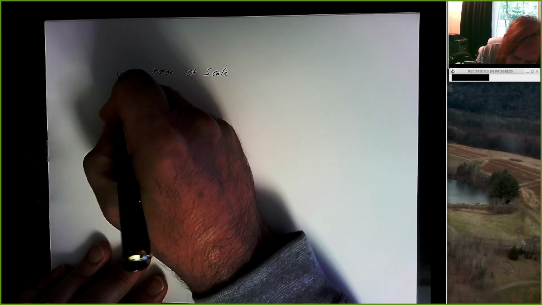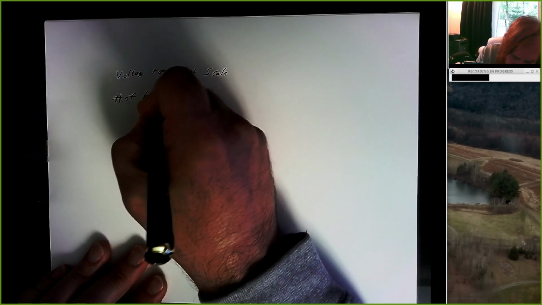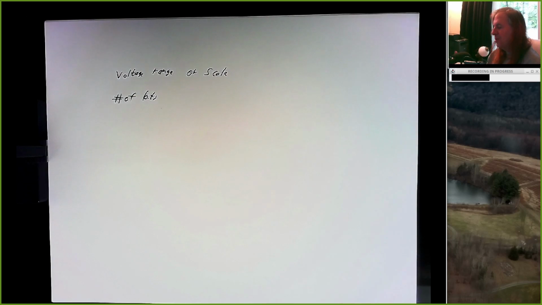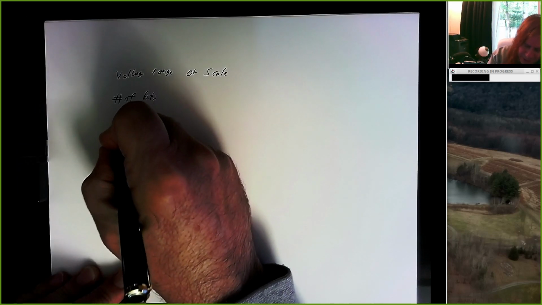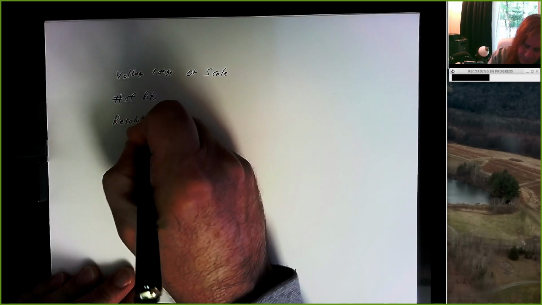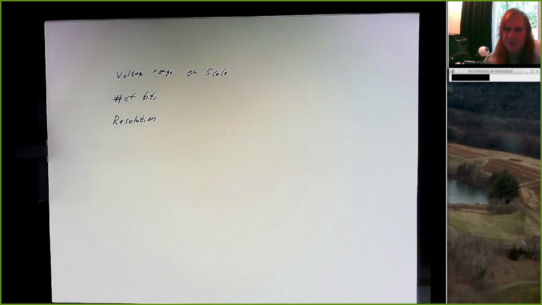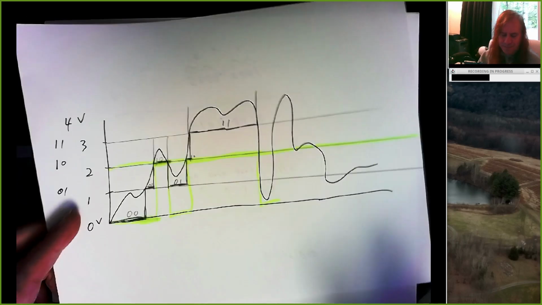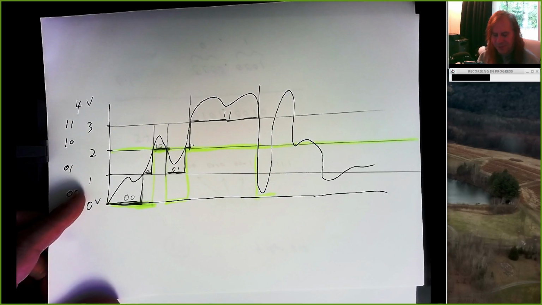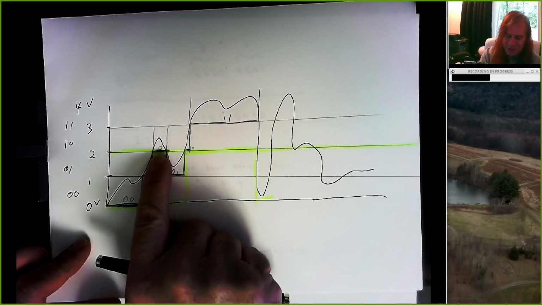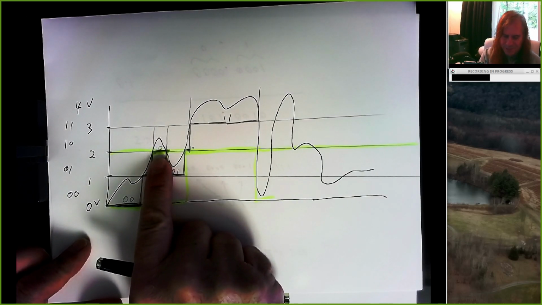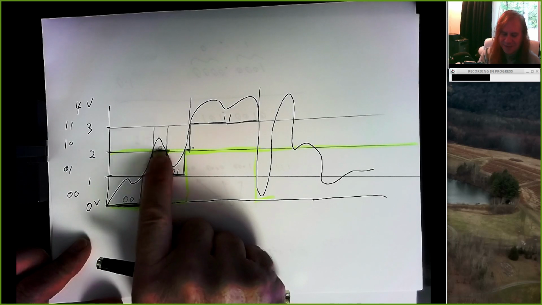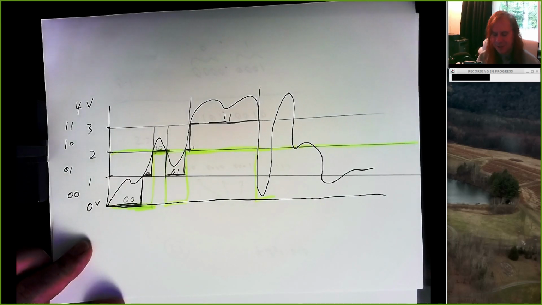There's the number of bits. Are we going to code our signal using a single bit, using 2 bits, using 10 bits, and so on? And then there's the resolution. Resolution is a measure of how accurately we can represent a waveform. If I take my waveform and code it right here as a 1, 0, how close is my understanding of the signal's value to what the signal actually was?